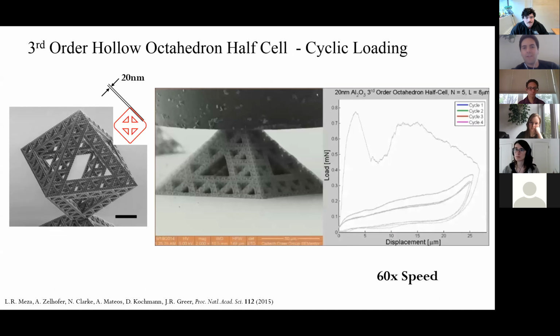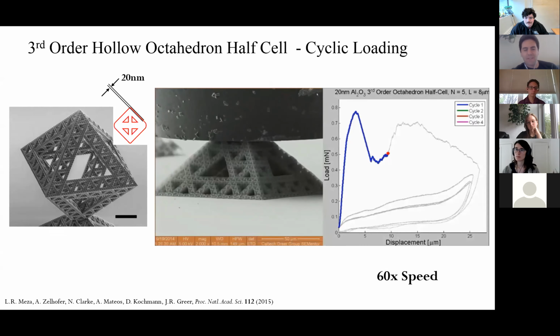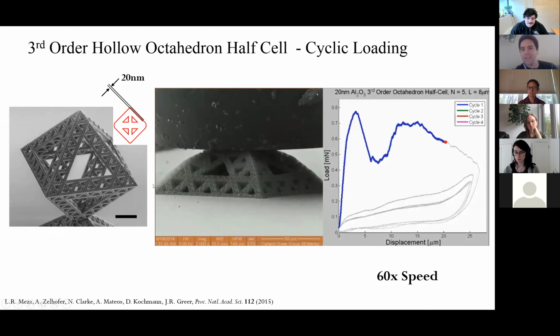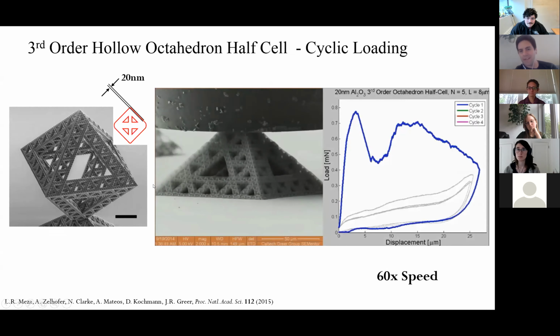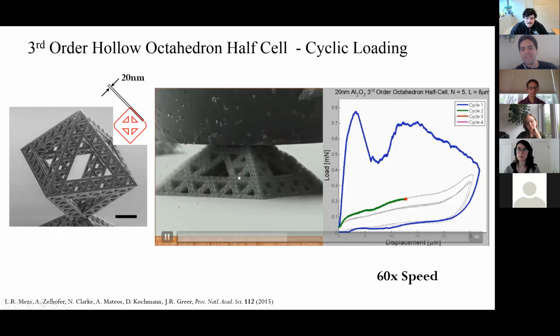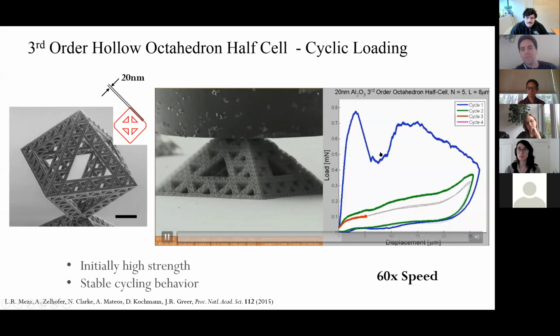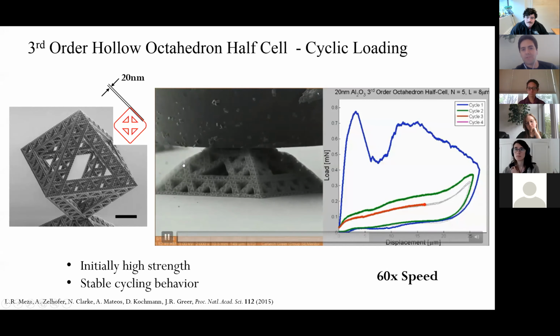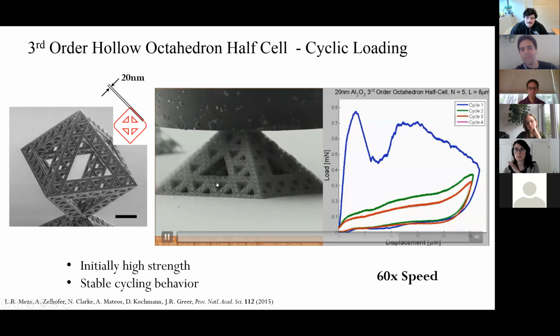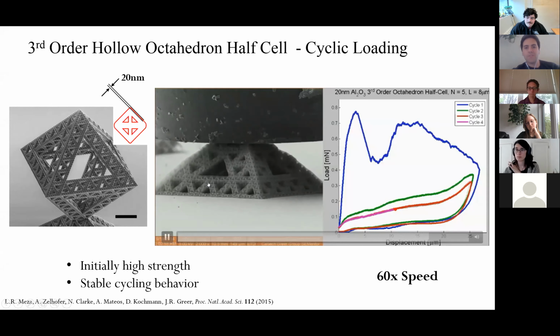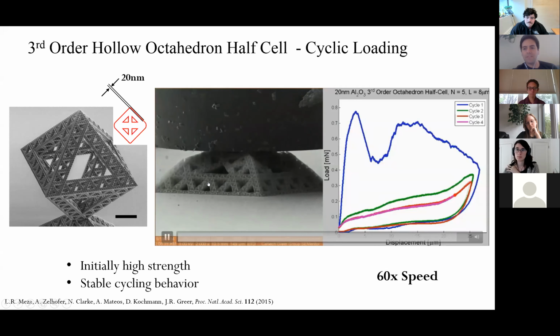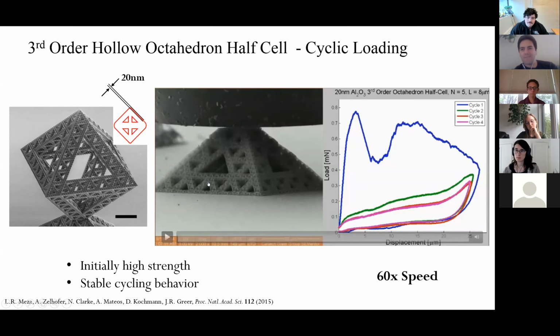And you can see that we've played with a whole bunch of different types of designs. This is a hierarchical lattice, so a lattice made of lattices. And we cyclically tested this, and you can see the recoverability is pretty repeatable. You lose a little bit of strength after the first cycle because you start opening up cracks and buckled pathways, but you still get that same repeatable deformation. So that's a fun experiment. So that was some of the work that I had done before I started here at UW.